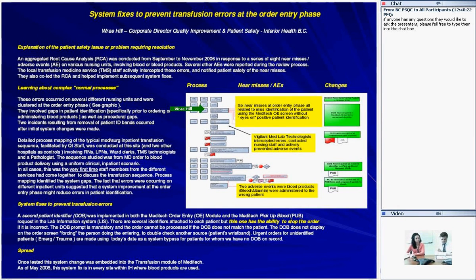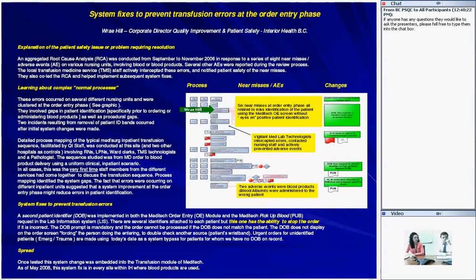So they created early at KGH a method for identifying the date of birth and something that wasn't on the screen in front of you as a verification step, and solved that problem. Again, it was tested locally. There was a problem in that if you didn't have a date of birth, you may not get blood. And what would happen about that emergency patient who came in suffering the trauma? So we had to develop a workaround for that.